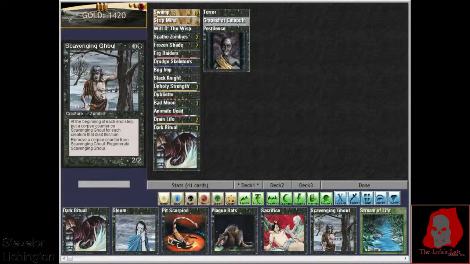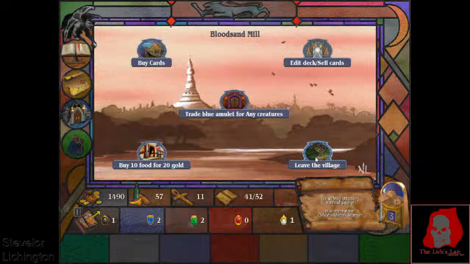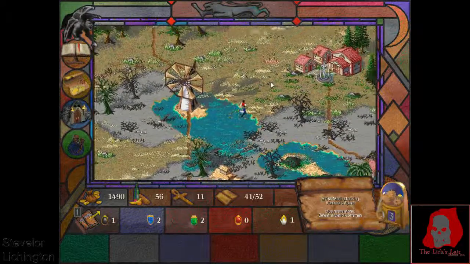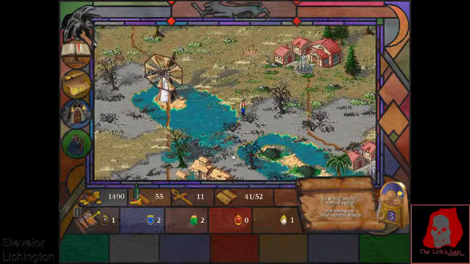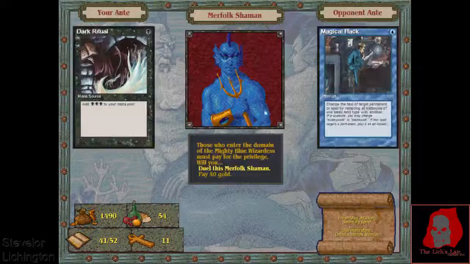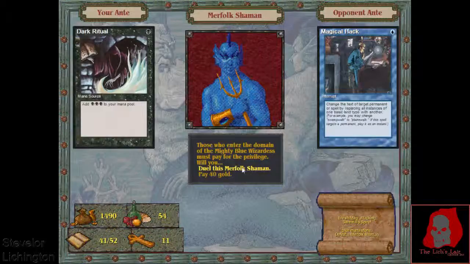Sell off this white card. Ew. And this green card. So disgusting and vile. Should be a merfolk around here. I don't see it. There it is. Alright, so we'll finish this, go back, and call it a night. Fine. I hope.